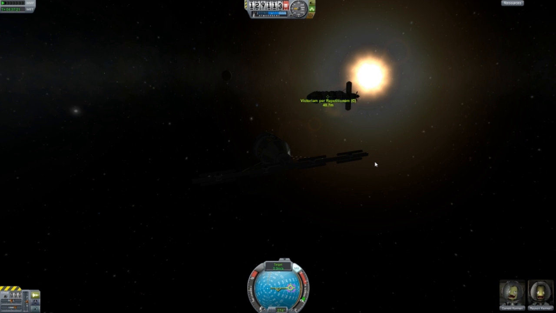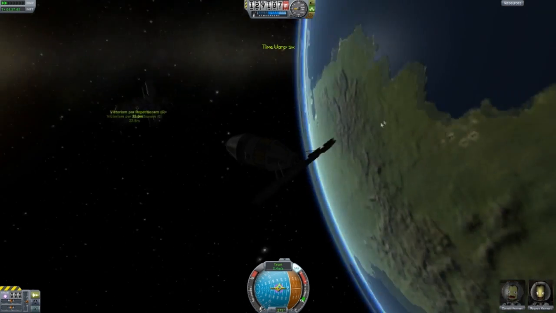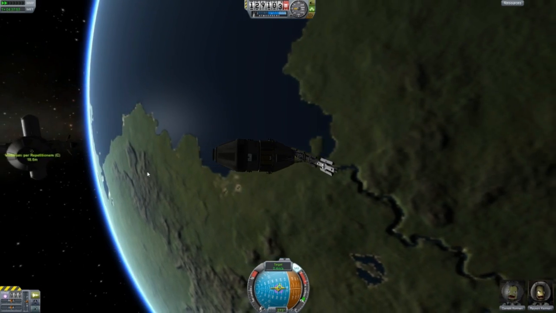And then I'm going to point myself, and all the movements I do are without RCS, because RCS has an effect on your velocity, so it's important not to. And actually, before I warp up, I'm going to reduce my speed by pressing N a bit, because I don't want to go too hard. And now I'm going to warp up and just see as we come closer.